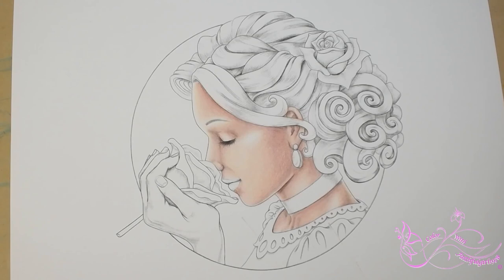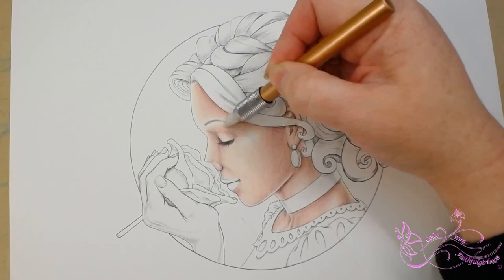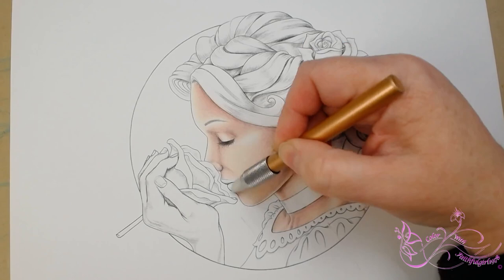All right, so if you want, you can then go in and just smooth out the skin a little bit. I'm not going to do too much here because I'm going to be redoing it anyway with the splatters on it. But we get the idea.